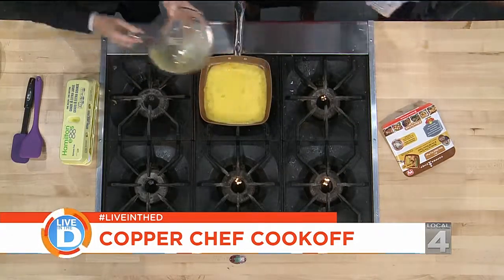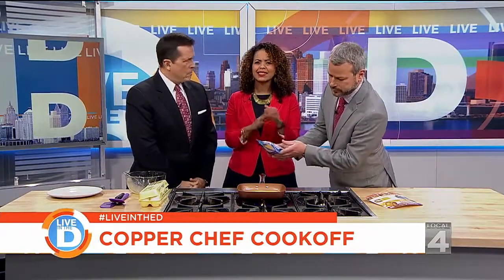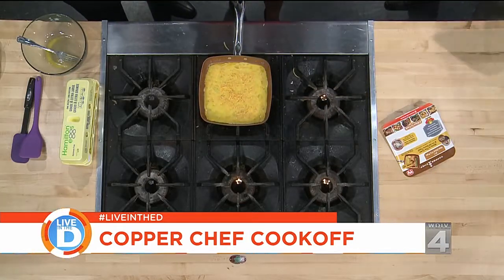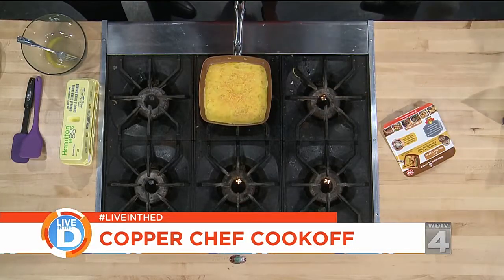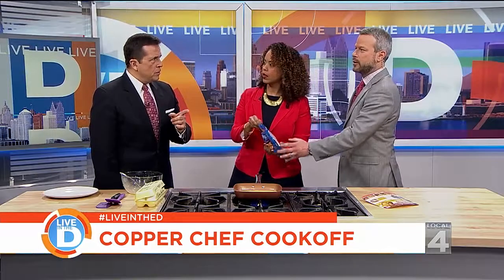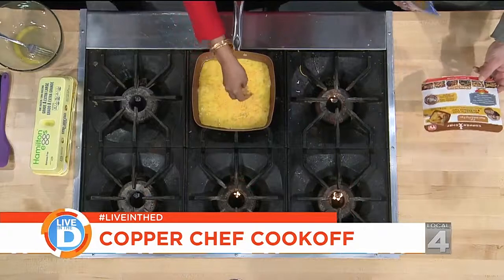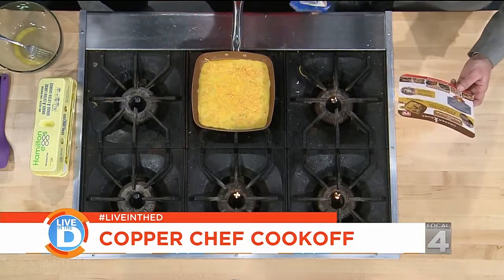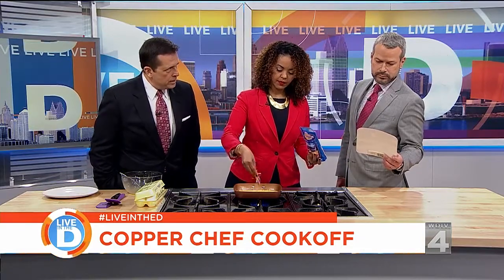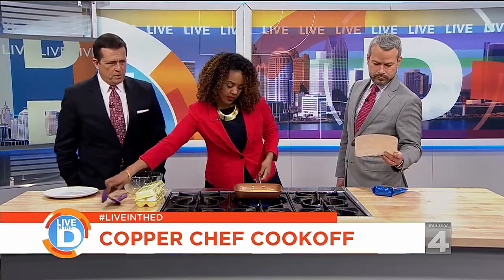Now to take it up a notch — will you do the honors of spreading some cheese on here? Because one of the stickiest dishes you could make is a cheesy egg omelet. Let's add a little more cheese — I feel like we're not challenging it properly. When they say up to 850 degrees, they're also saying you could put this in an oven too. They say you could bake a cake in it. Electric, gas, ceramic, induction — they're using all the words that are getting everybody's attention. Induction is a method of cooking with a special cooktop.